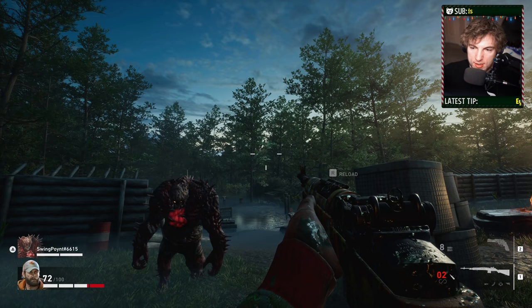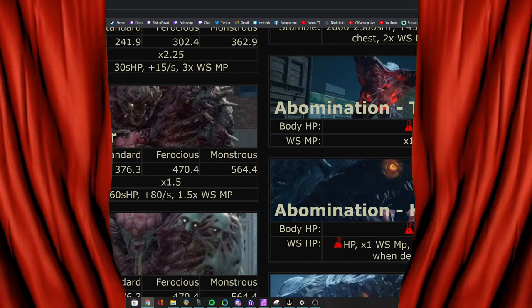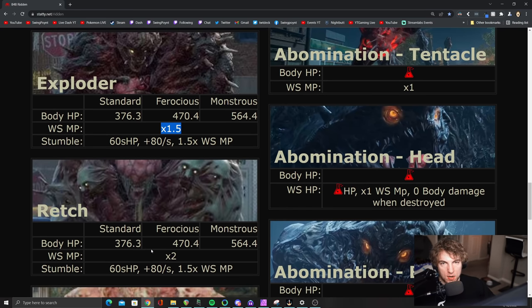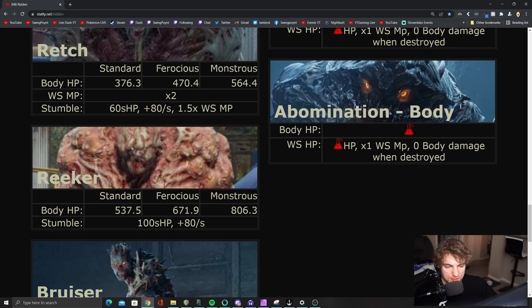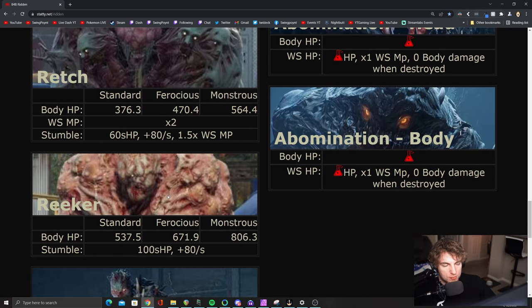And one other really important thing on the note of these exploders here is that exploders and Retches have pretty low stumble HP. They're really easy to stumble. It's only 60 stumble HP and you get a bonus if you hit them in their weak spot. And I guess on that note, something I forgot to mention, that Reekers don't have a weak spot, so you don't get bonus stumble against them if you hit them in the weak spot, because there's nothing to hit. And they also just have more stumble HP than their cousins here do anyway, so be careful with these Reekers.